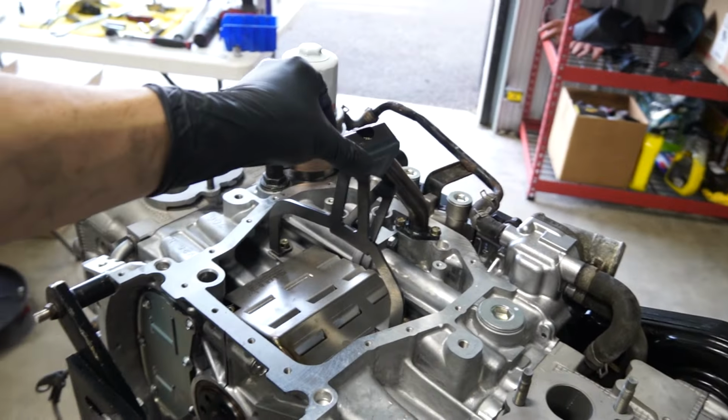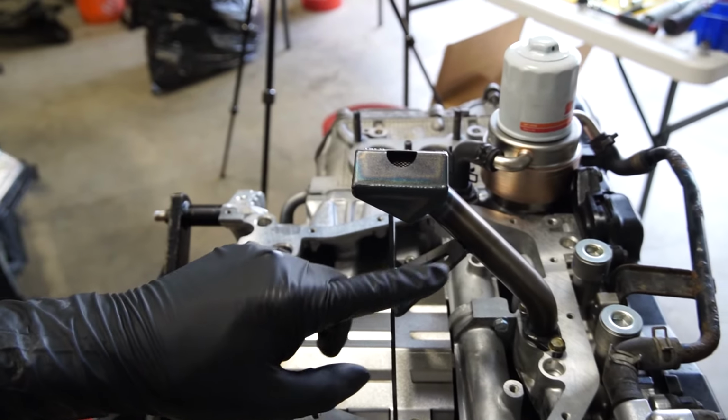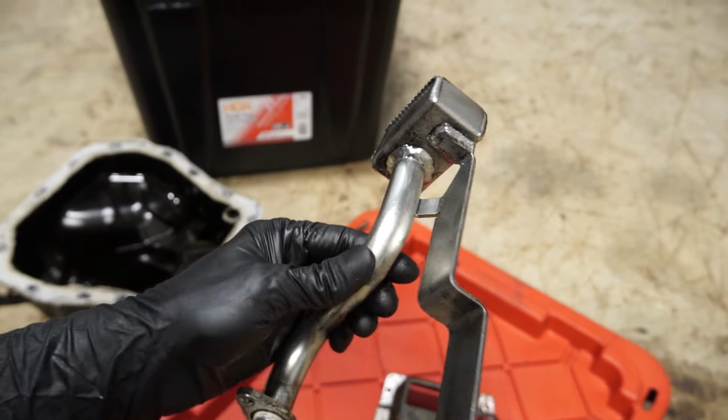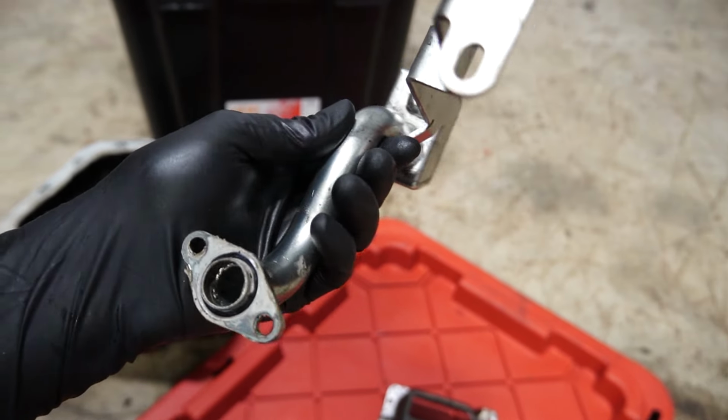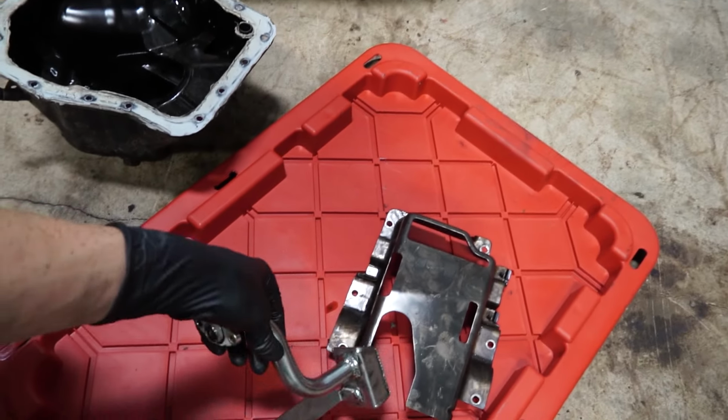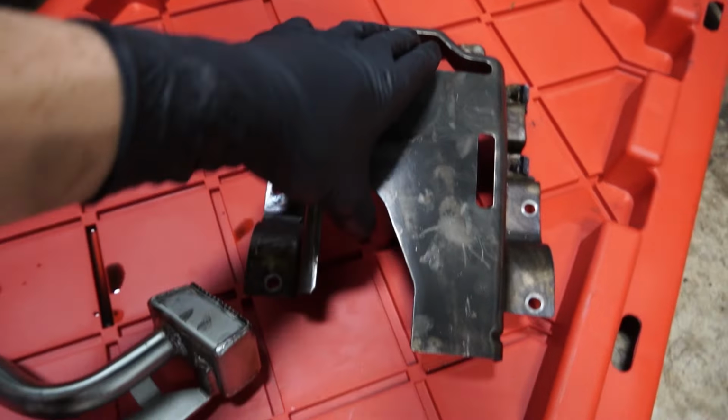I want to show you guys the comparison between the Killer Bee versus the stock. But as I went to go look at the so-called stock pickup, it's not stock. This is an aftermarket one as well. I do not know the brand of this one. But yeah, I did not realize this one had an aftermarket pickup. Stock baffle though.